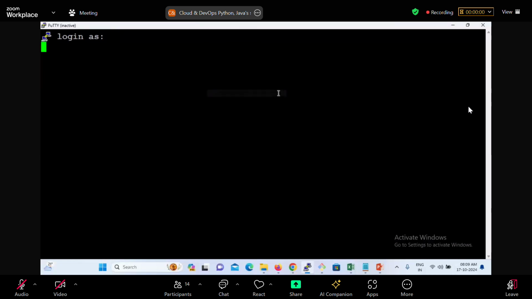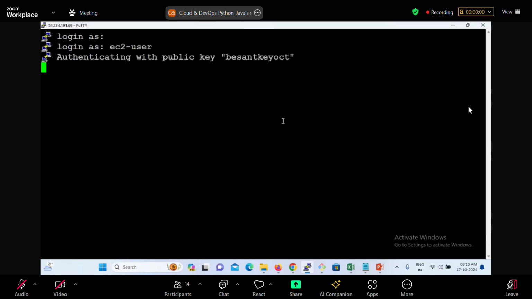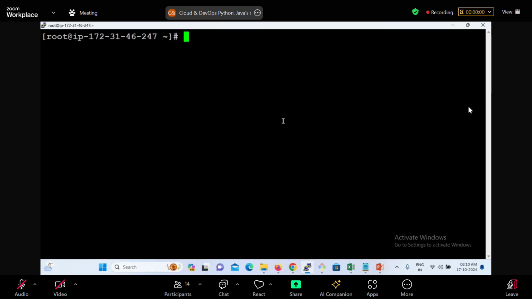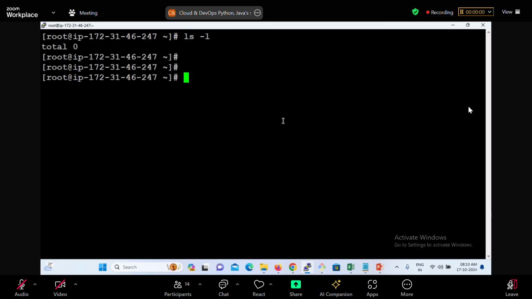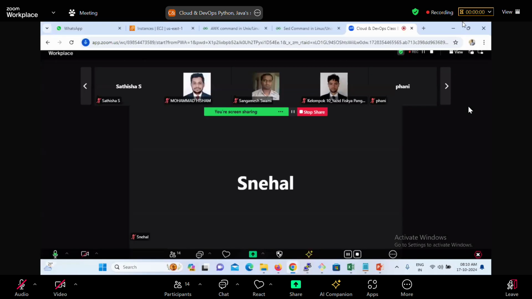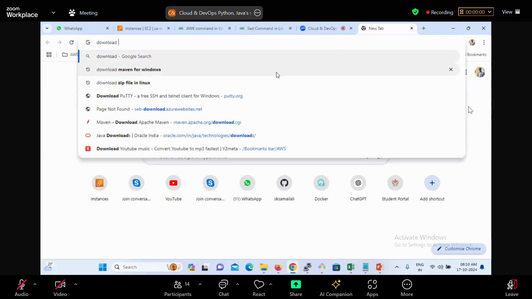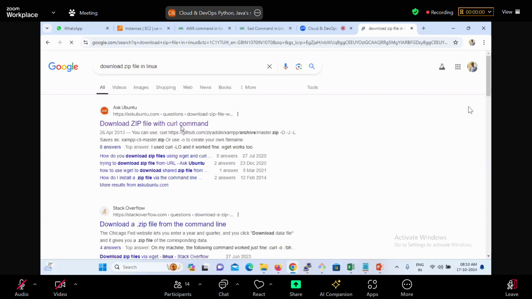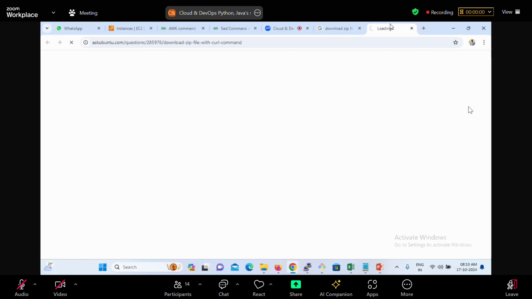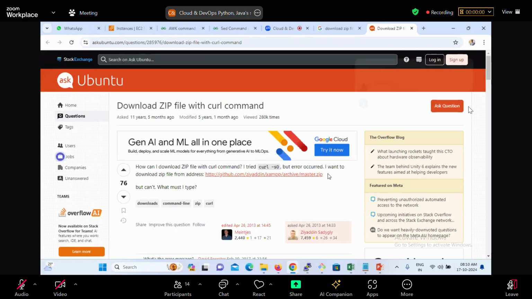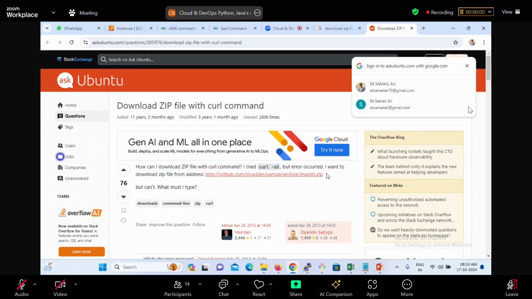Let's connect to the server. Suppose I don't have any file as of now. I'll download one archive file, a zip file, in Linux. Oh, it is not giving anything. I can download anything from here.